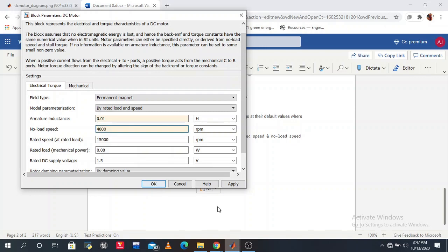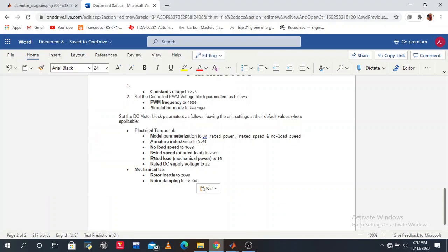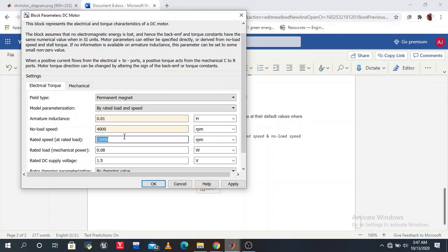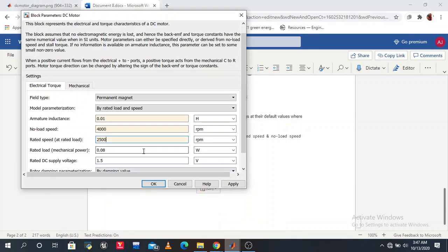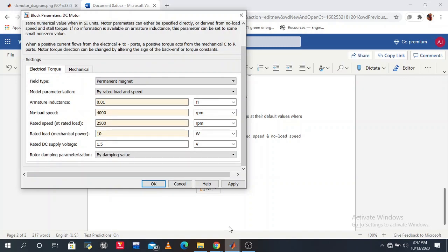Rated speed is the maximum speed which can be achieved by the motor at rated load, and no load speed is without any load. The rated load is 10 watts.